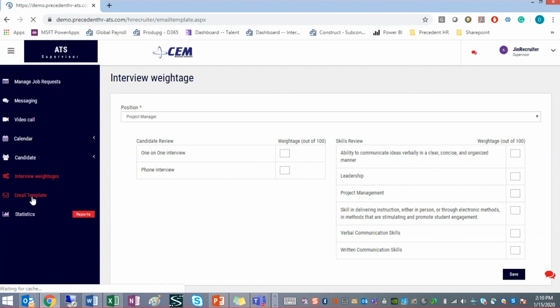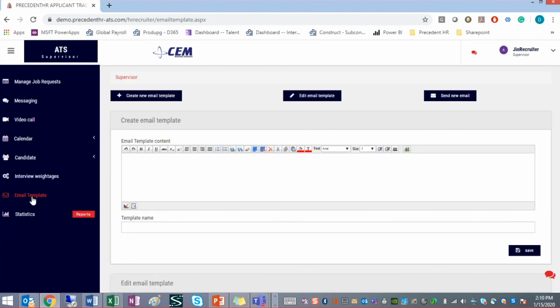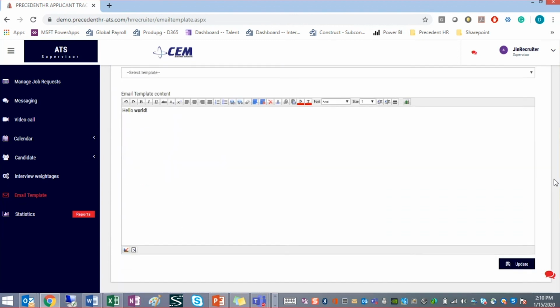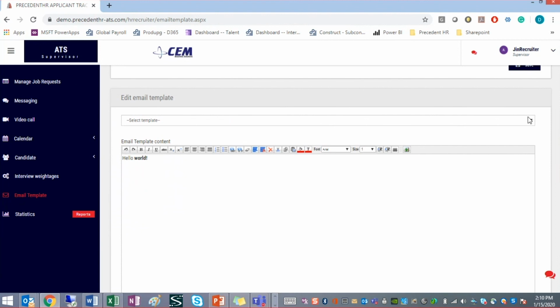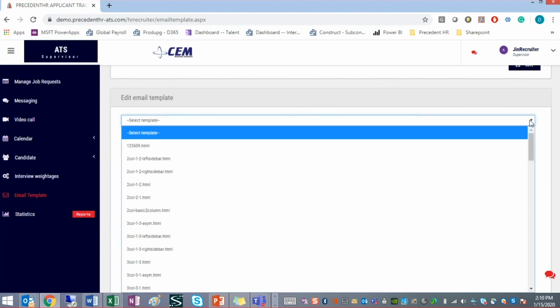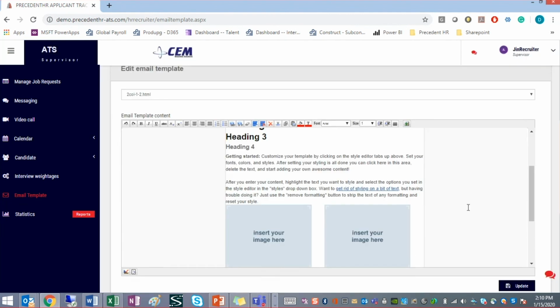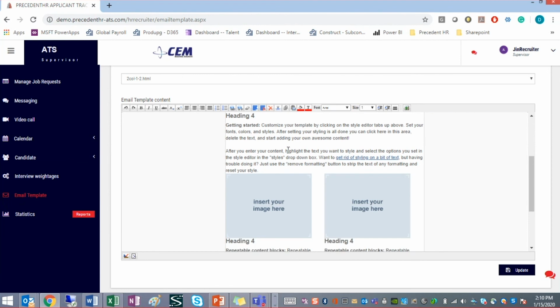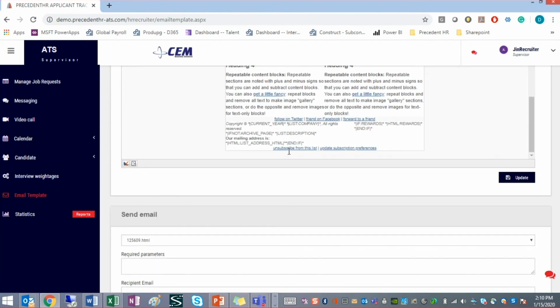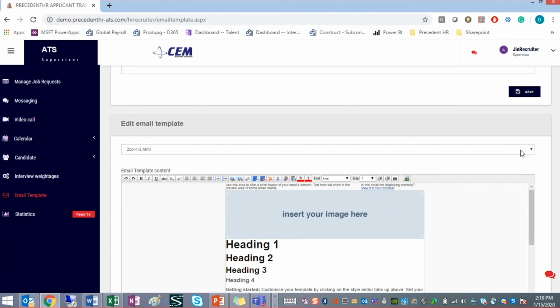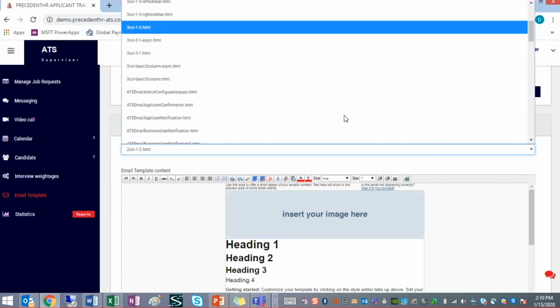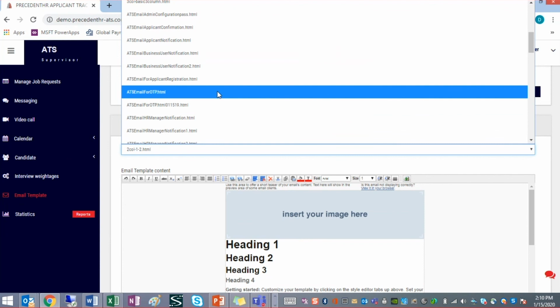The next tab is our email templates, or all of our templates in general. So you can create a template on your own and name it on your own as you would like, or you could use some of the templates that we have in our system. So you can edit an existing template if you would like, and what the template would say is you've got your headings and you can get started, you can put in your logos, and you could just edit it as you want to go and send it off. There are many templates in this system.